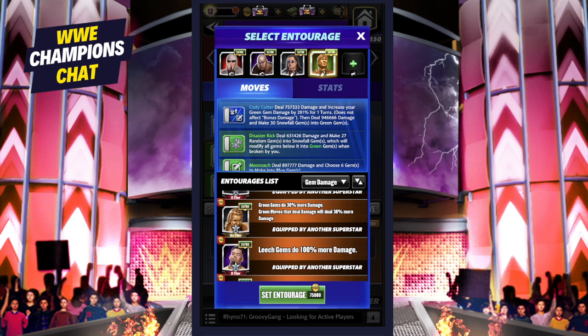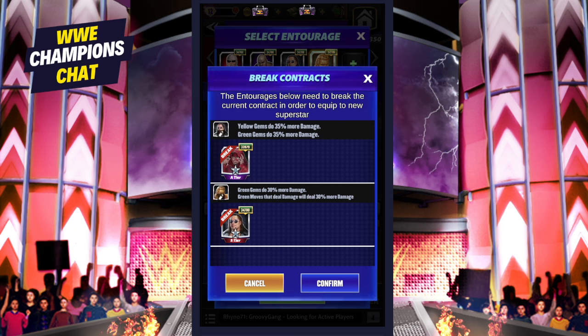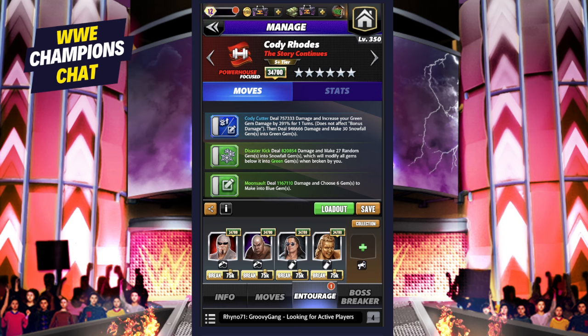You know what? A lot of people got Hall of Fame DDP in that month. So I'm going to do something like that. I'm going to click save.